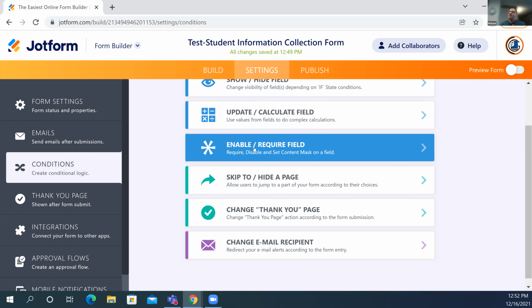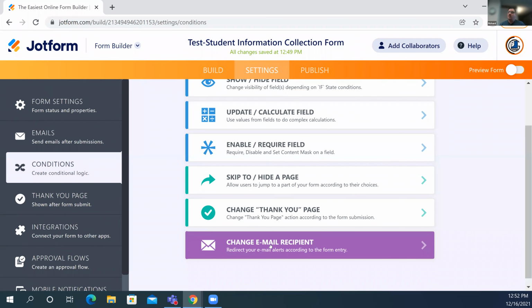The last one on this list is really, really important. Changing an email recipient means that beforehand we talked about the notification email being sent to whoever's filled out the form. If they choose something like yes to a question and you need to notify someone else, you can change the email recipient using the conditions to say, if yes is entered to this question, please notify HR@trygoogle.org or something. So you're able to change it if something needs to be notified by another person.